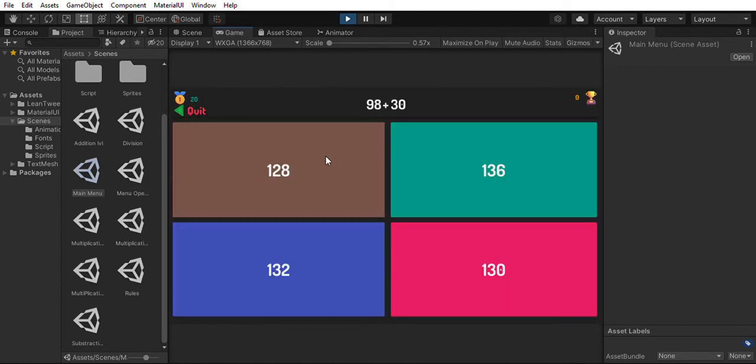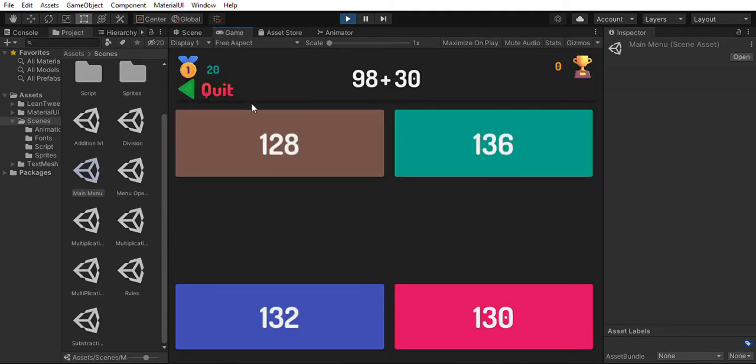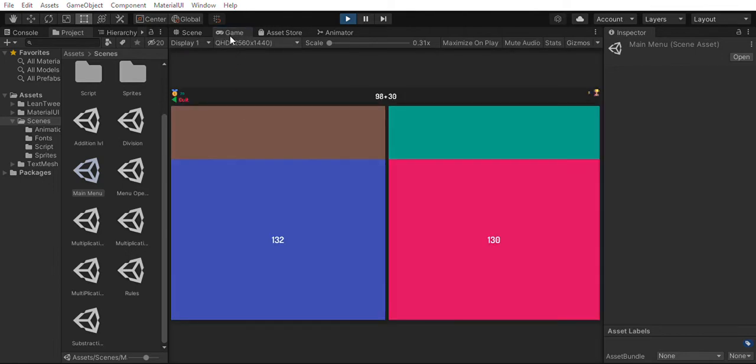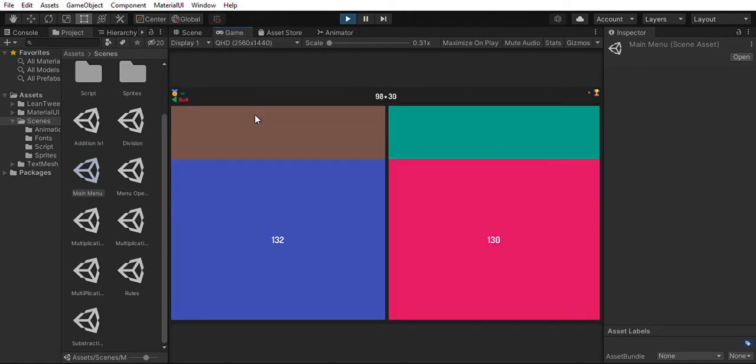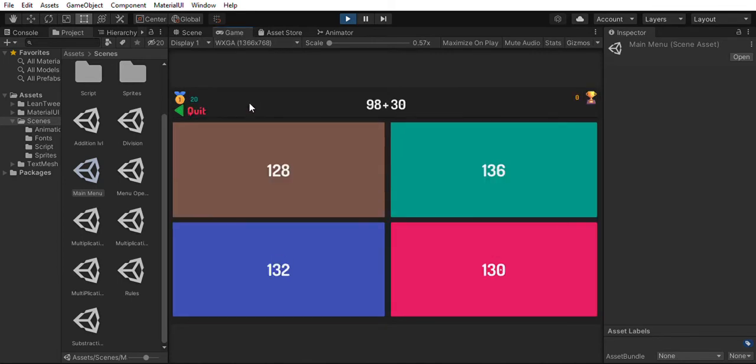Now we have addition, which is the same as usual, and now you can see the stretching doesn't happen. The trick I found out was that if I put this on free aspect, you'll notice this, because I've minimized it like crazy, so that when it stretches on the laptop, it looks kind of normal. So yeah, the stretching issue is still a thing that I have to solve. In some computers it won't work properly. But it's fine, it's working. When I'm more experienced with how to use UI, I think I'll try to fix this. But for now, it's pretty much good.